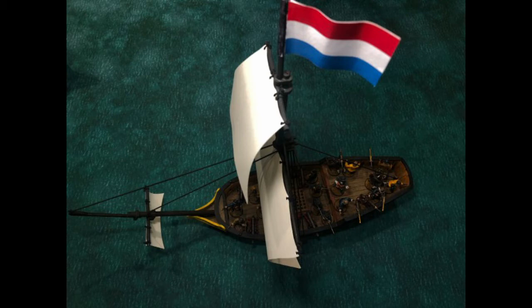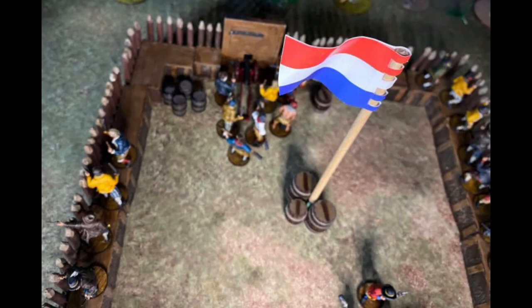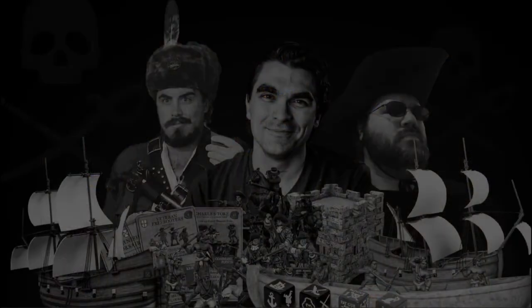What makes the Dutch fun to play on land, Joseph? At first, I didn't think they looked very fun, actually. But the more I play them and the more I look at them, they're actually quite strong. They have two different land factions, the Dutch Caribbean Militia and the Dutch North American Militia. Both of them have some really strong units. I think they're fun because they have force. They have options for their special rules.